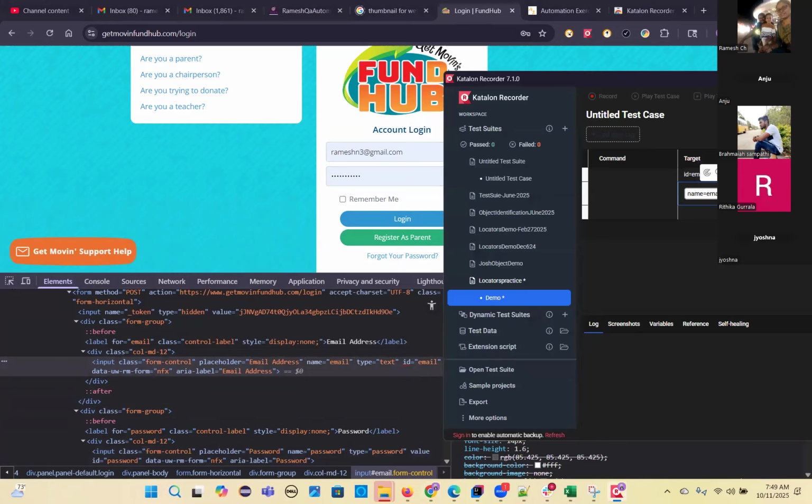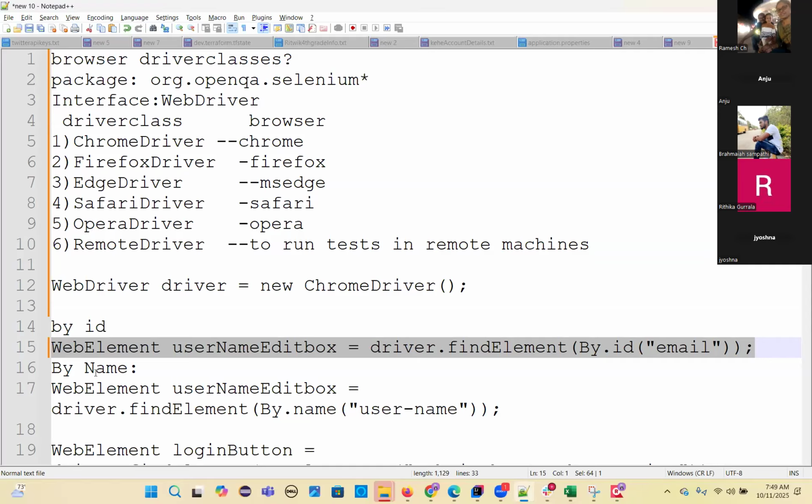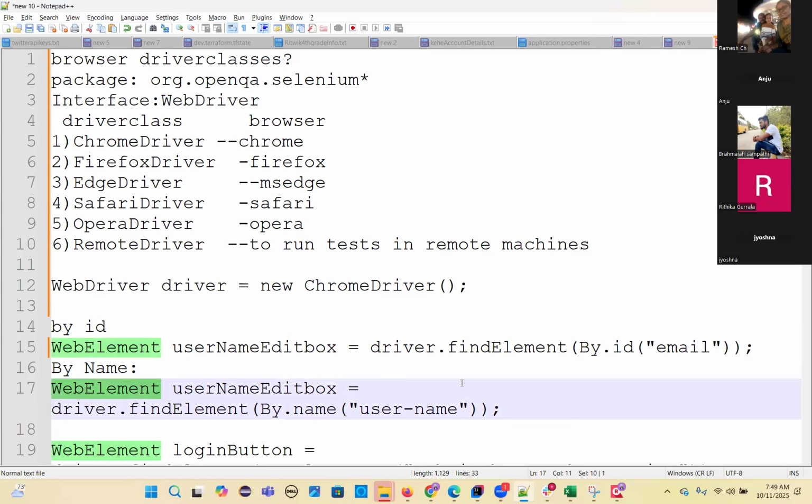So it identified the element with the name, right? You can see that. But how do you write the same thing in Selenium WebDriver? This is the one, the By name locator. Again, first your interface, the type of the find element method. What is the return type of the find element method? WebElement interface. Make a note of all this. The return type of the find element method is the WebElement interface. That's the data type of this method. So you have to write, where is my mouse?